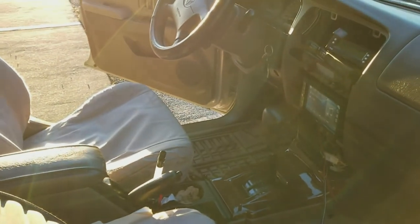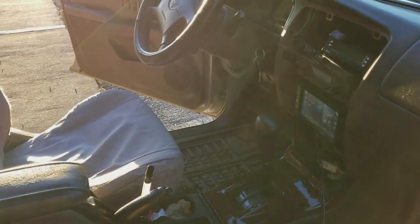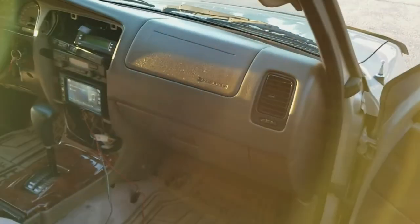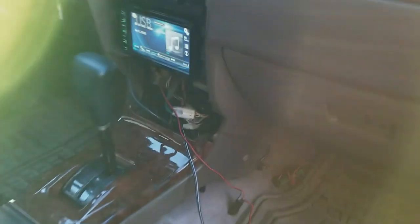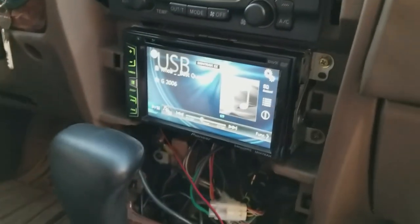Now, I'm not in the rodeo now. I'm in my daily drive the babies around in, but of course, just like a true bass head or audiophile, I can't help but mess with it. So I'm replacing my front 6.5-inch speakers. I do have the nicer limited '99 4Runner. I did have the inline amp from the factory up under there. Of course, I've got my AVH-X1700S Pioneer double-din up in this thing.